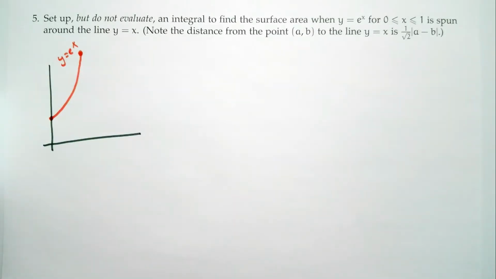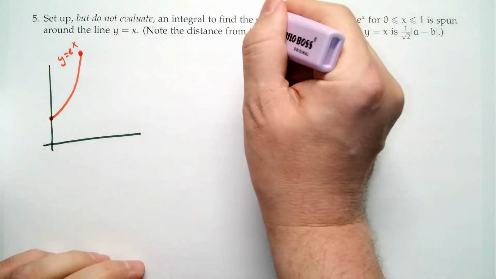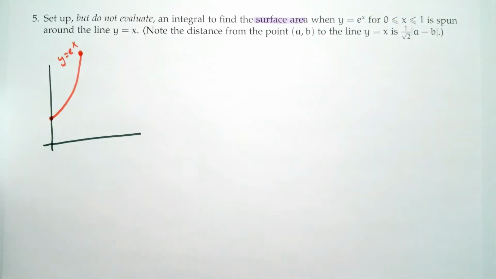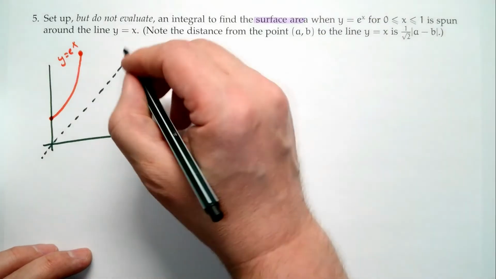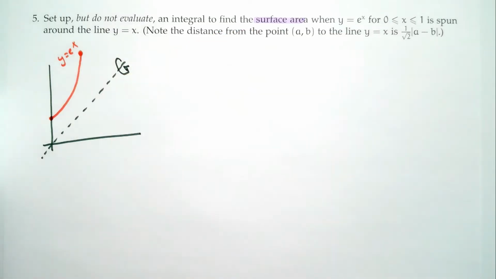And now we're going to spin, and of course we should have paused. What's our key word here? Yeah, surface area. We'll come back to that in a second. And we're going to spin not around an axis, but around this line y equals x. Now you might ask the question, are we allowed to spin around the line y equals x? And the answer is yes, we can spin around any line we want. Of course, we have to figure out what does that do to our formulas. So this is why it's good to memorize the generic formula.